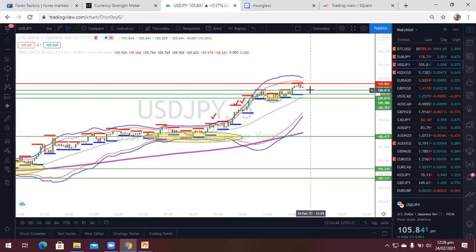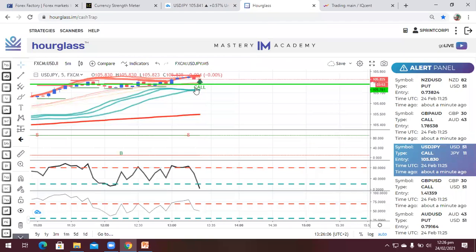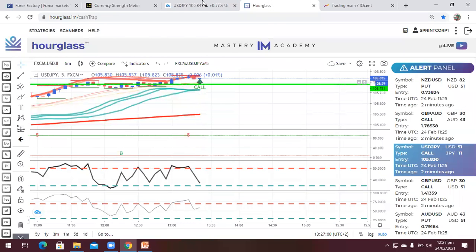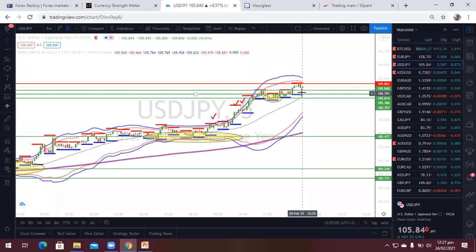That 30-minute candle, the 45 minutes, and the o'clock candle. Whatever happens before that time, I'm not interested. Now, if this particular trade comes down to this point as a red candle, if it closes as a red candle, this green candle that is ongoing at the moment, if it closes as a red candle, the next one should be a buy, because a green candle is the reversal of a red candle.